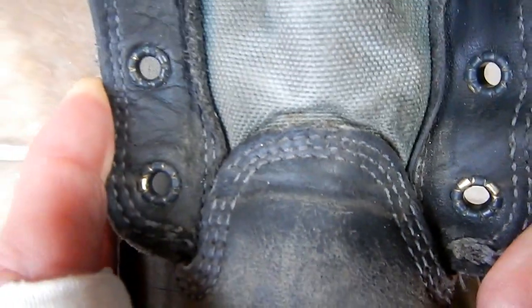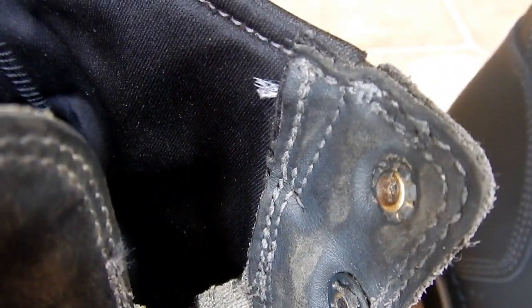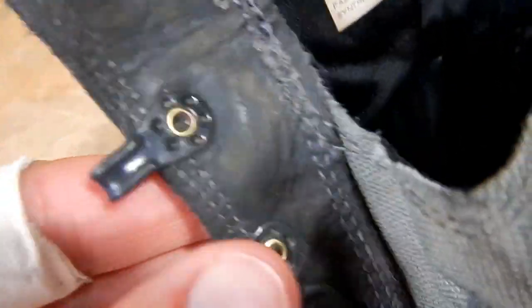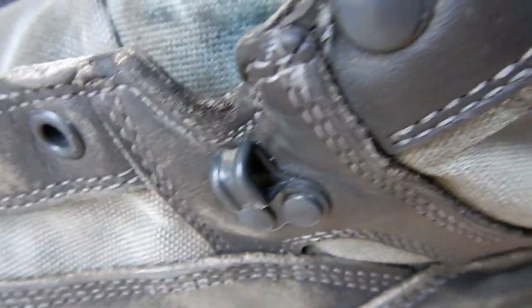And I'll go down here, and you don't have to take my word for it. I'm going to show you. So here we are, just working our way up the side. Okay, now we'll just go along the edge of these boots and give you another look at the sides of these.